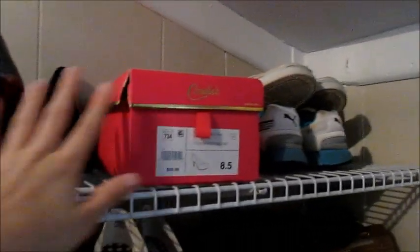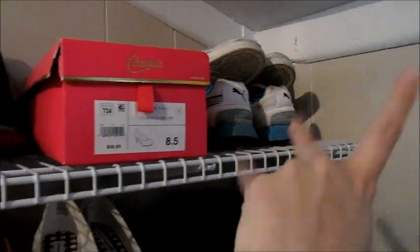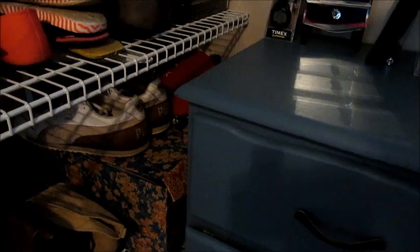So I just have my heels. These are for my graduation, some miscellaneous shoes that I just wear whenever, and then it just kind of continues. There's some of his shoes right there, and then it just goes all the way to the bottom. And I feel like when you're in a studio, you really have to make use of what you have. So it was kind of perfect to put the dresser along this way so that we could put a little box there, and all of his fishing stuff is in there. Well, some of it. And then just back here, we have different scarves and winter things. And on the bottom, we just have boots. And those are pretty much all of his shoes. He doesn't have a lot.